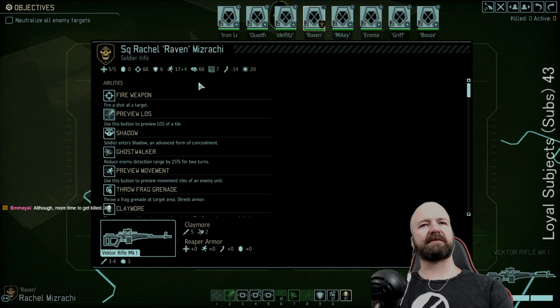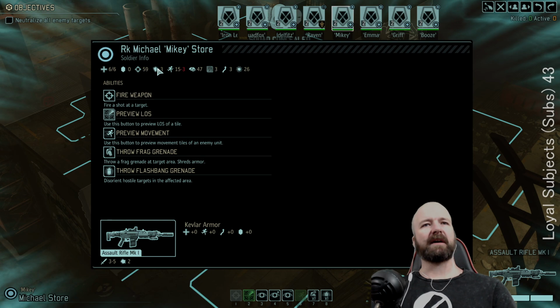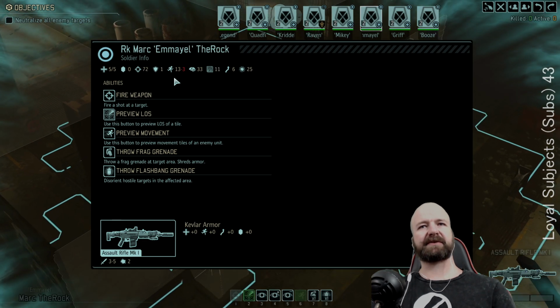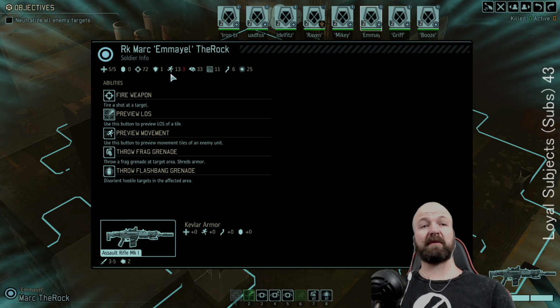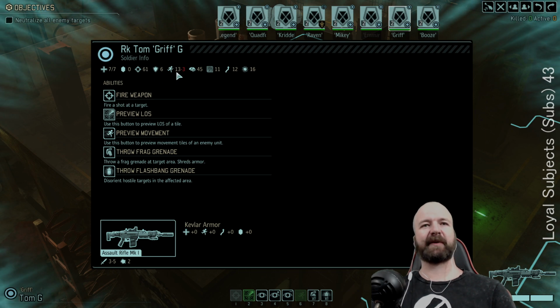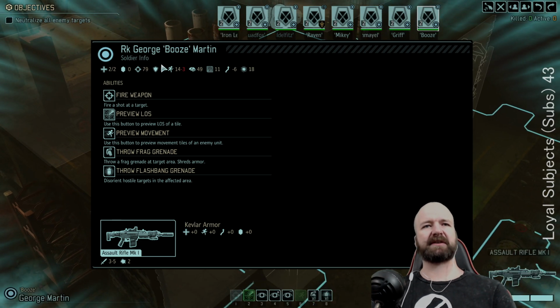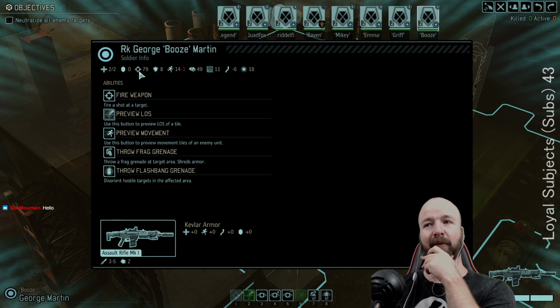So Rachel Mizrahi, not great aim for a Reaper, and minus 14 dodge, interesting. Mikey Store, crap aim, beefy and nice and mobile, so that'll be an assault or a Shinobi. MAL LaRock, beefy, nice aim, horrible mobility. Griff, super beefy, super defensive, but slow. But nice hack, maybe a specialist. And 2 hit points, 79 aim. Wow, wow, wee wah.